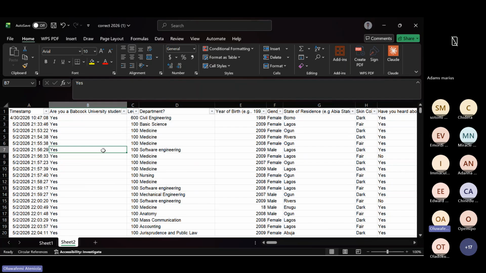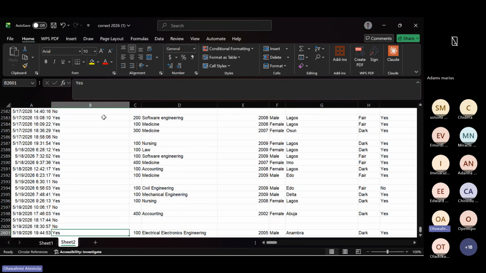So I think let's get started with the analysis. By the time we get started with some of the things here, you should be able to pick them up. Like he has said earlier, I'm always available to answer questions if we encounter any problem. So let's look into checking if respondents are from, maybe we have more Babcock students or less. So we might have to move to the lack space here.